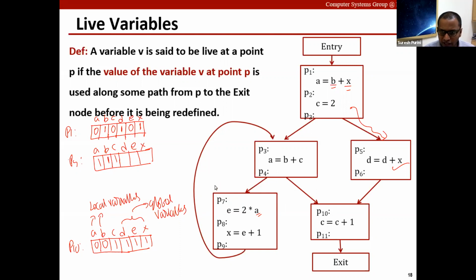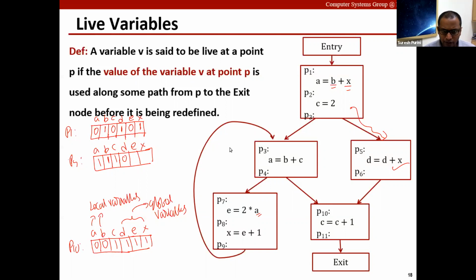And how about variable D? If you think of D as a local variable, it is not available in the program text here, so we may have to assume D is not live.